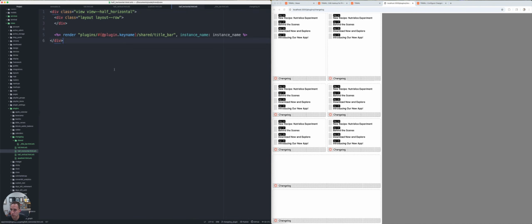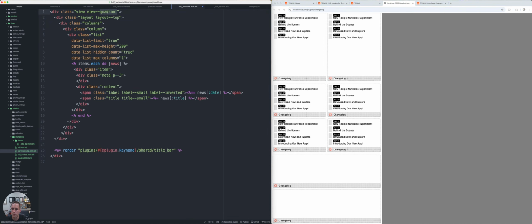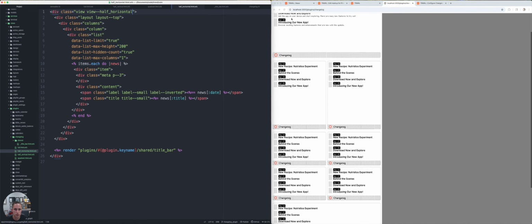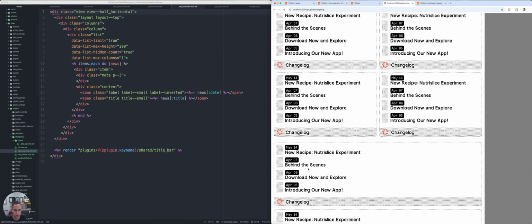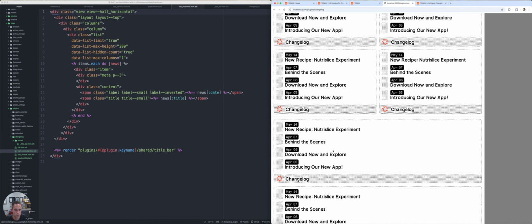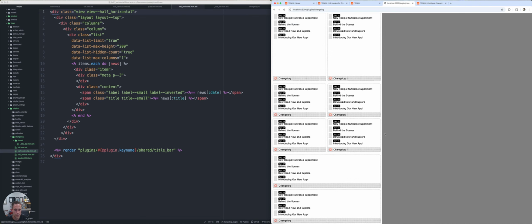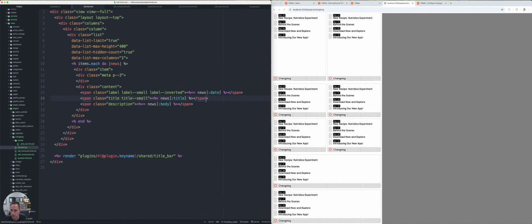And finally, half horizontal. Half horizontal here, what we could do is we could either add back the descriptions because we have the width, which I guess I'll probably do. We also could choose to make this 2 columns, so we have the first 4 and then the last 4. But let's try to just add back the description. So I'll go back up to full, grab that description.